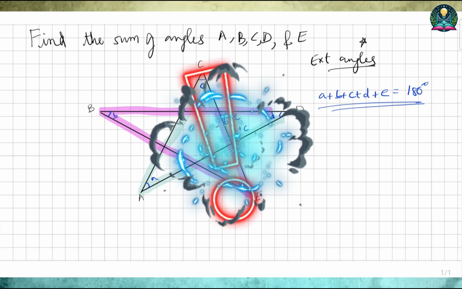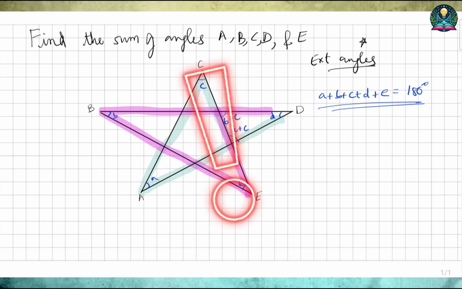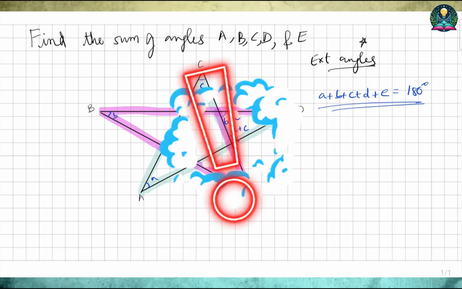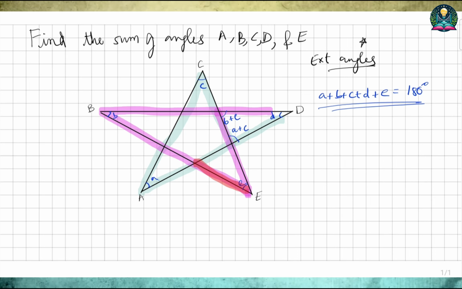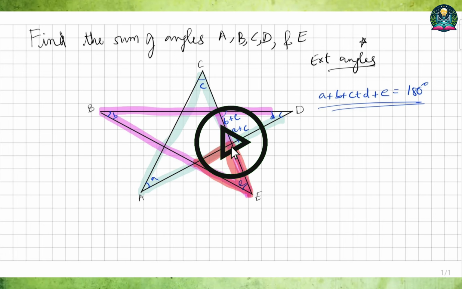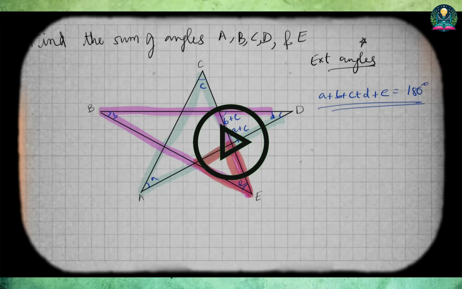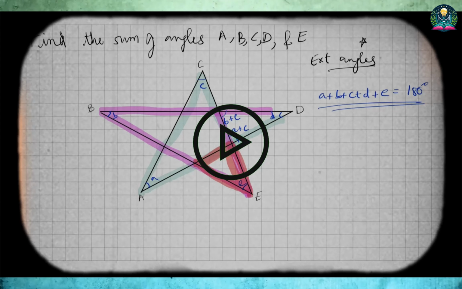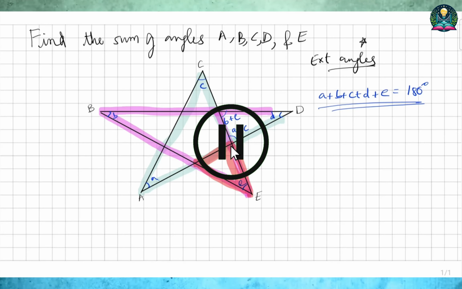Now, remember when I said you could start with any triangle and arrive at the same solution? So why don't we try finding out the angles of this little triangle here? Again, as an exercise, I would suggest you pause the video, try it yourself, and come back once you have found the solution or you got stuck somewhere. I hope you guys have given it a shot.